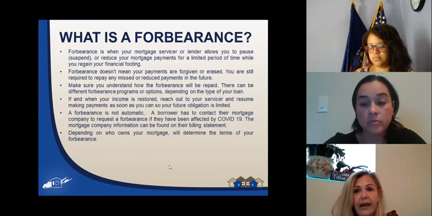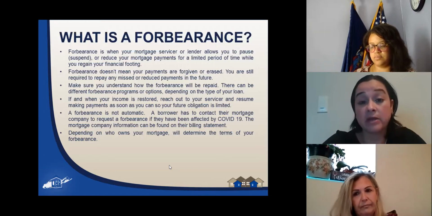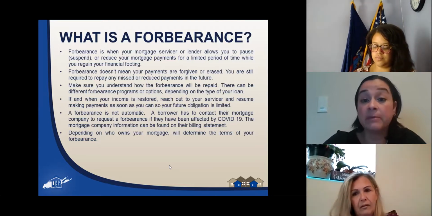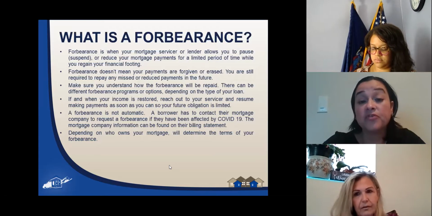They cannot add it to the end of the mortgage. So it'd be best if you can pay that as you go along. And we tell our clients all the time, you're in a forbearance, but if you can pay a payment, pay it, even if it's partial. Because let's say you have a non-federally backed loan and they're going to ask for that balloon payment. It'll be a lot less that you have to come up with, or they might put you in a repayment plan where they'll spread whatever you didn't pay into your other payments. So the more you've paid, the better, you know? Yes. So just keep that in mind.